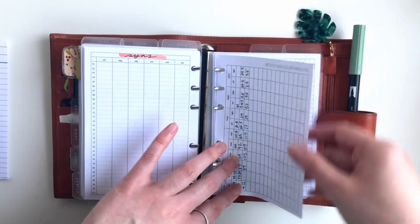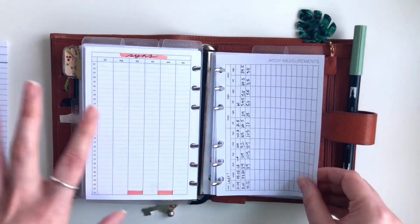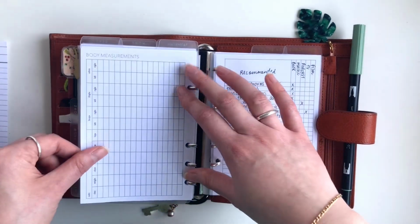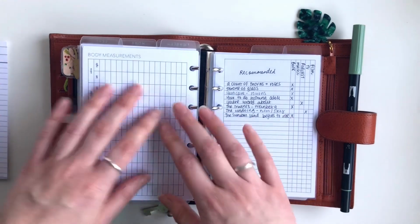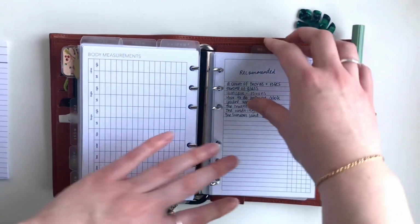And then the one insert that I kept from this year is my body measurements. I don't do this very often, so for me to replace it with a new one, I just felt that was kind of pointless when there's so many entries still to go. So I'm going to keep that one in there.